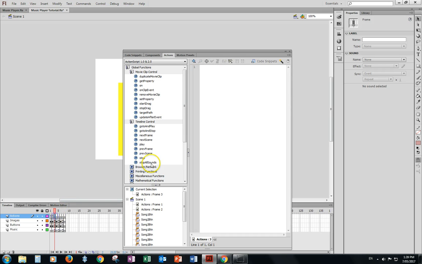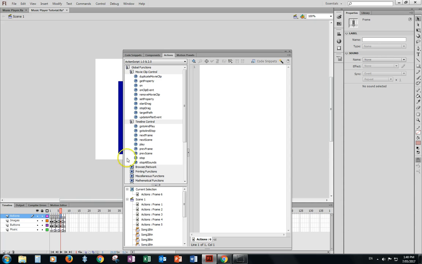In frame 3 we need to just double click on previous frame. Okay, in frame 4 we need to put in a stop, and you can actually double click there to put the stop in. Frame 5 is going to be a previous frame.